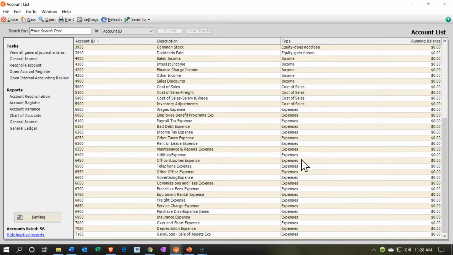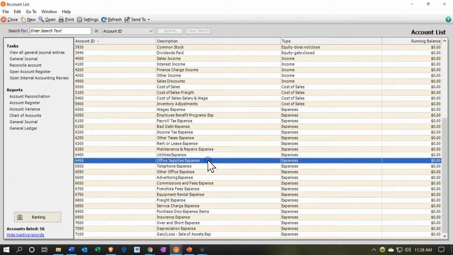Most of the time when you're entering transactions, if you have to add anything, it'll be an expense. But you want to be careful to know when you have to add something. The general rule is that we're not going to add; we're going to look for an account that's already been set up in our default accounts before we go to adding a new account. And if it's not in the default, then we go in and add the new account.